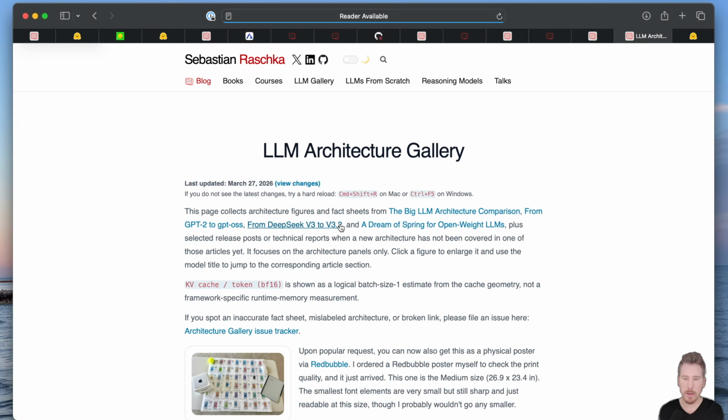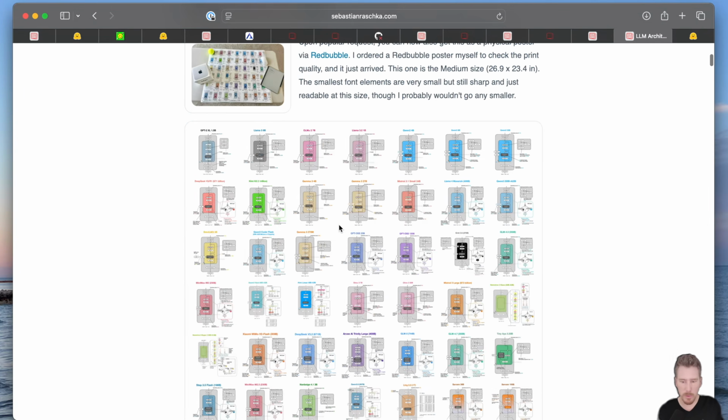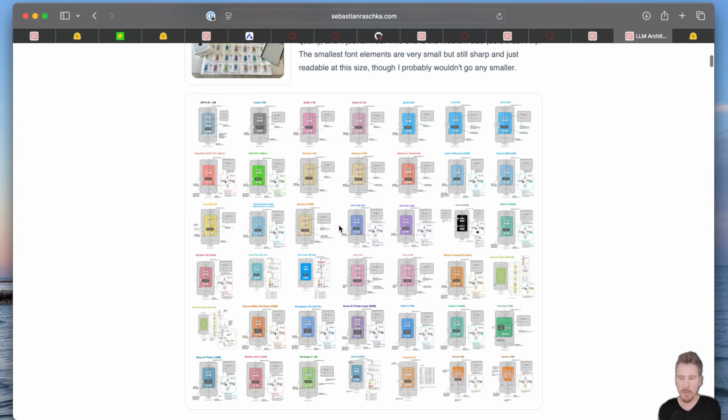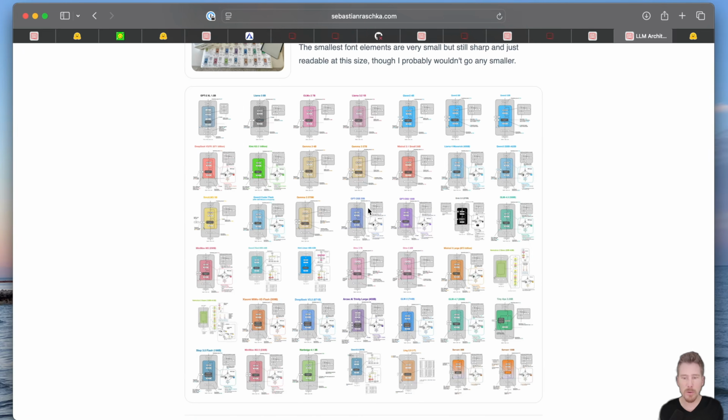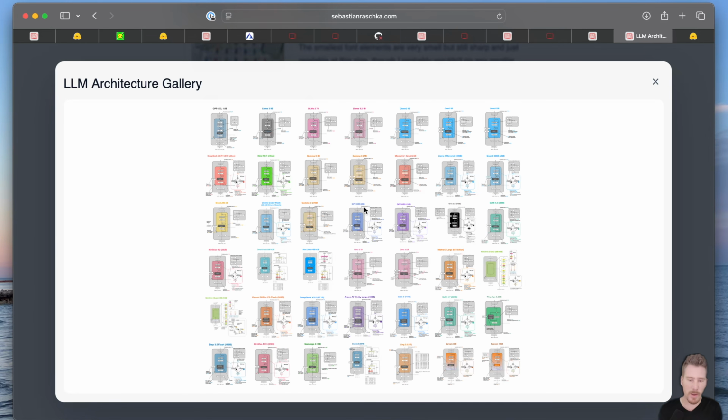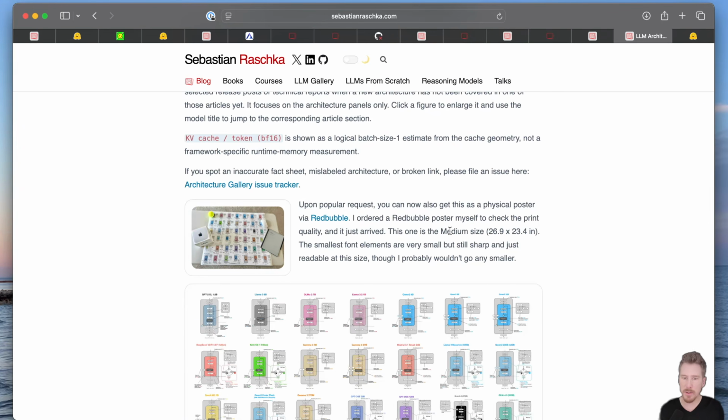And overall, I hope you like this. It's just a free tool, right? It's something where you can find information, browse information. Some people like this overview figure, which I created by putting together all the LLMs that I showed you, and asked if there is a poster. So I also made available a poster.